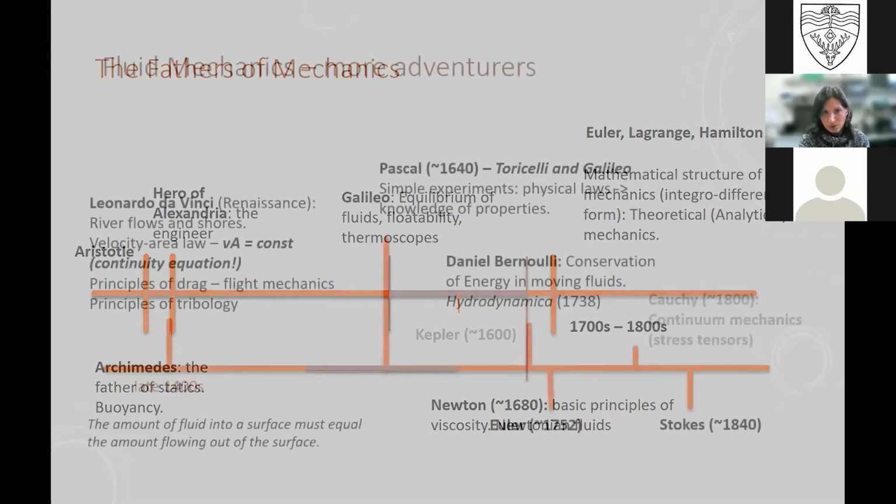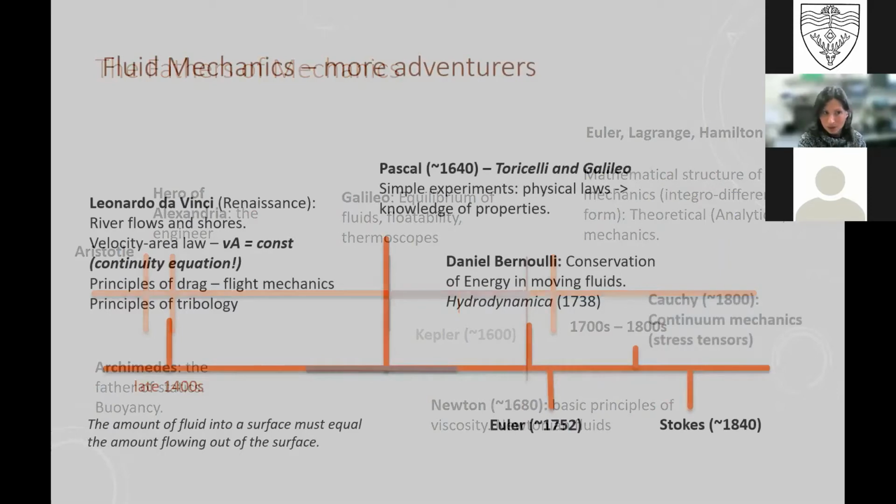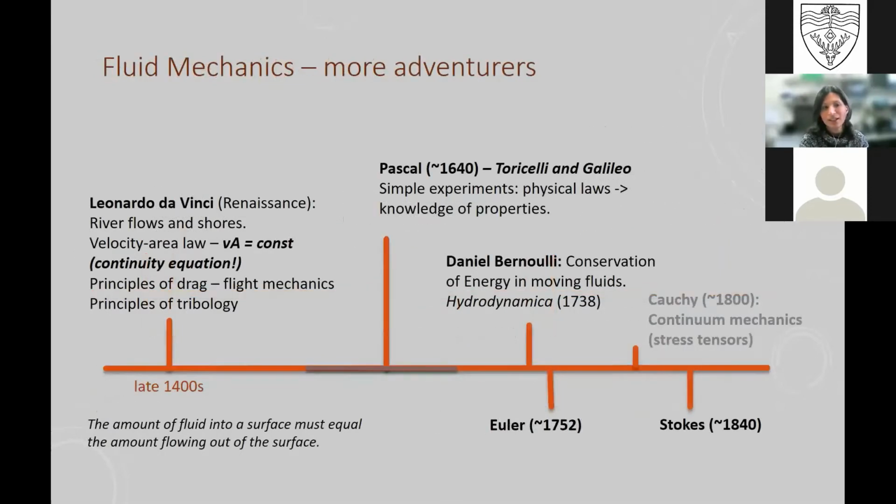And of course, I didn't want to forget some of the big ones too. So Leonardo da Vinci, you may think that again, he did a lot, or he observed a lot of things in fluids, but maybe he didn't get to any laws. That's not true. He basically got to the continuity equation in a very simple way. But basically, it's saying that the amount of fluid into a surface must be equal to the amount of fluid out of a surface. So we can consider him one of the fathers of fluid mechanics, actually, because of that. Then I'll talk a bit more about Bernoulli, Euler, or Stokes a bit later.